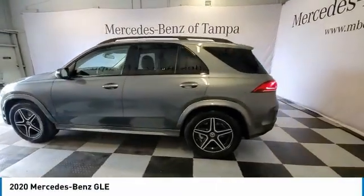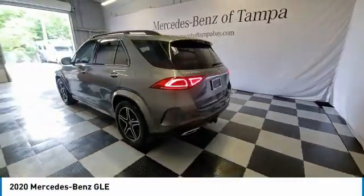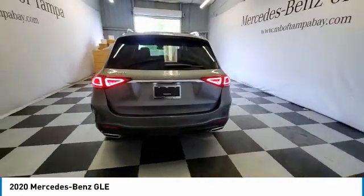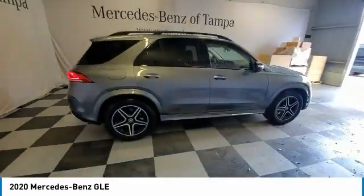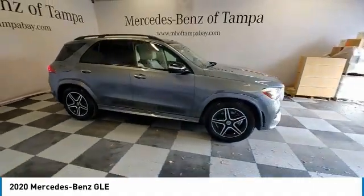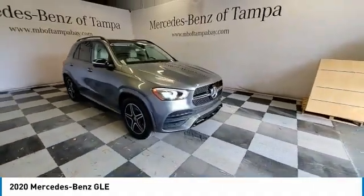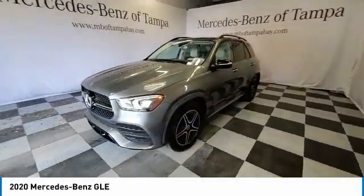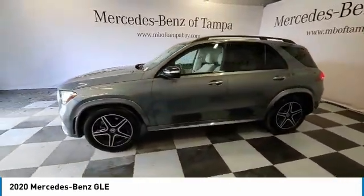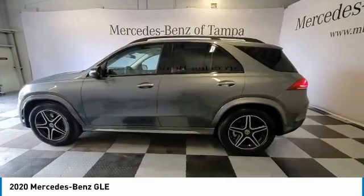Looking for the right vehicle? Check out the 2020 Mercedes-Benz GLE. The GLE comes with a full Mercedes luxury experience. It combines sports sedan performance with SUV stability. It comes with beautiful serene looking interiors and a command system that is close by to access every setting under the sun.